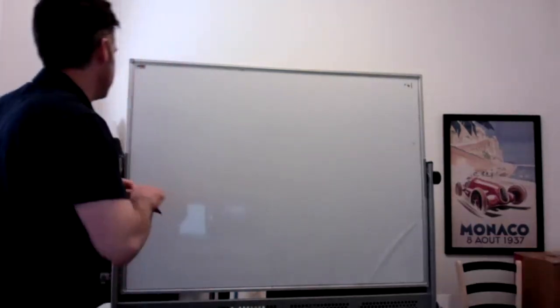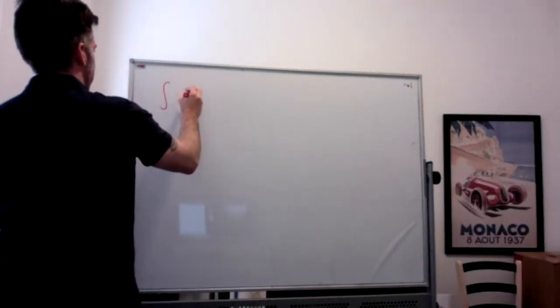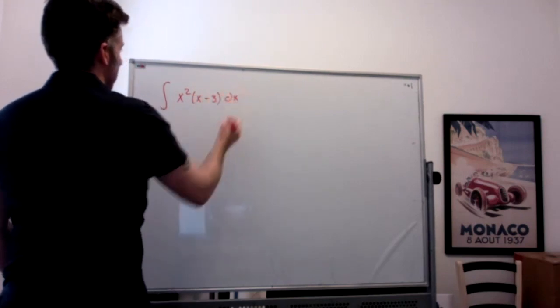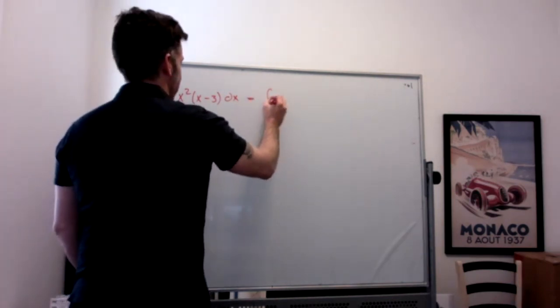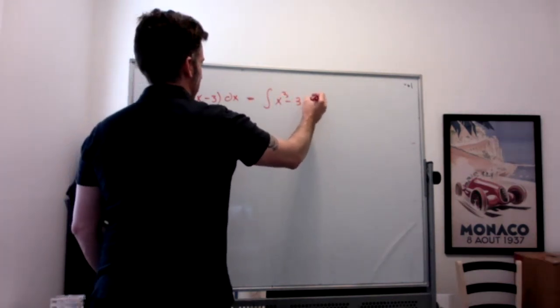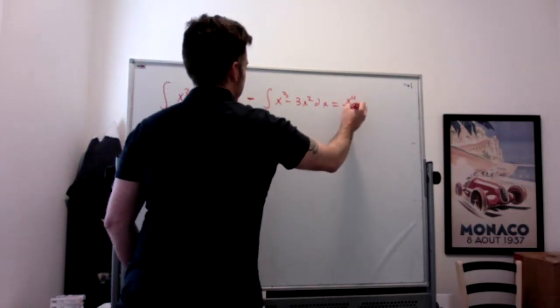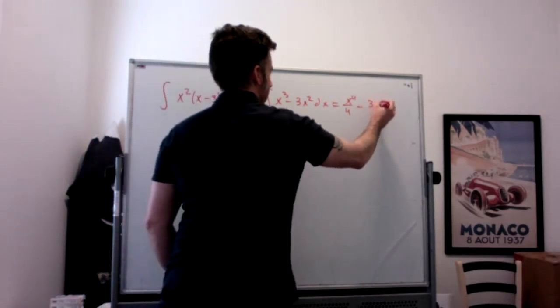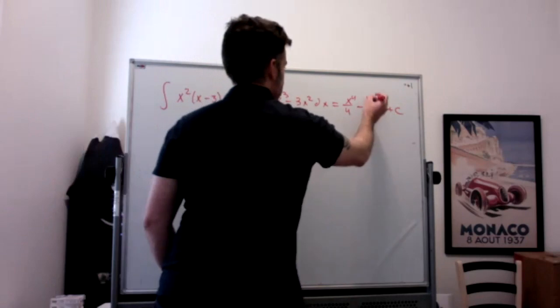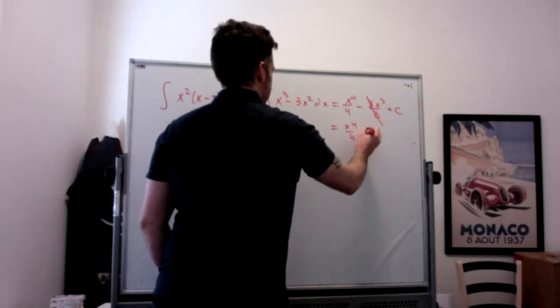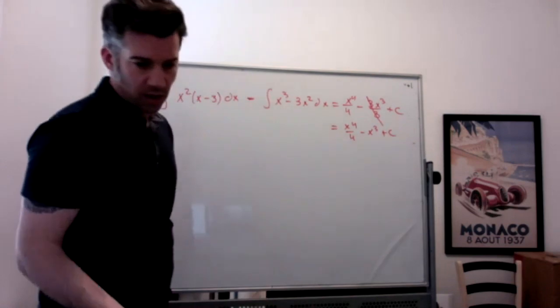So let me see here. Got all that. Yeah. So let's look at some questions people asked. Someone asked a question kind of like this. What's the integral of x squared times x minus 3? For things like this that don't have too many pieces, we can just multiply it out. This is going to be the integral of x cubed minus 3x squared, which is going to be x to the 4th over 4 minus 3x cubed over 3 plus C. And then we should definitely cancel those 3's and get x to the 4th over 4 minus x cubed plus C.